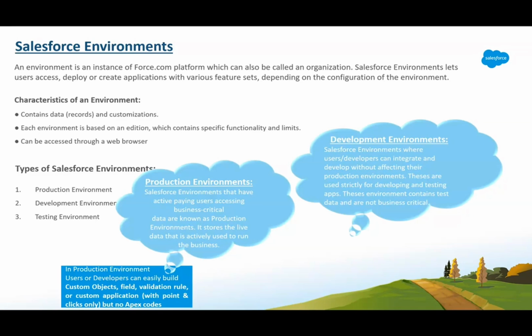The second environment is the development environment. The development environment is basically used for development, testing, and training without affecting the live system. So this is an isolated environment, isolated from your production. If you do any development or testing in your development environment, it would not affect your production data or live data. This environment is totally isolated and meant for designing, development, and testing. It allows teams to test changes and new features in a safe space before pushing them to production.